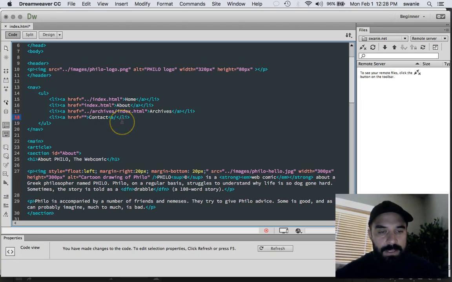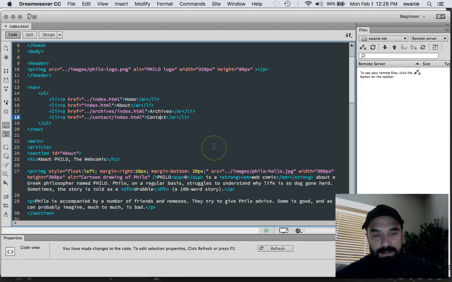And we add the close tags, and then in here we're going to have /contact/index.html. And obviously whatever you put in here has to be exactly correct. If you have any of this off, it's not going to work.